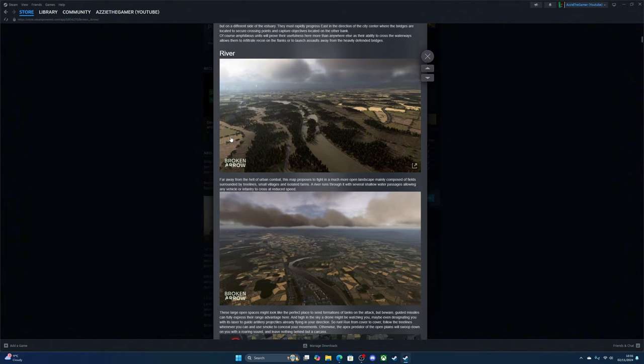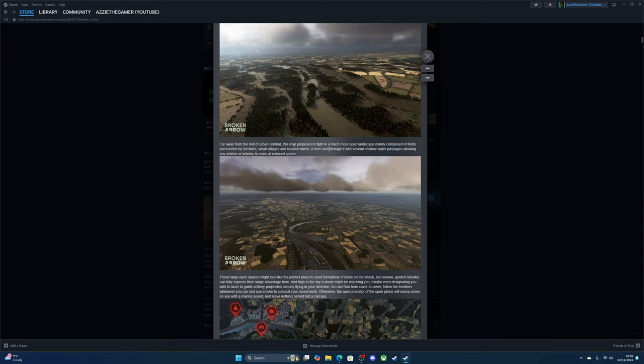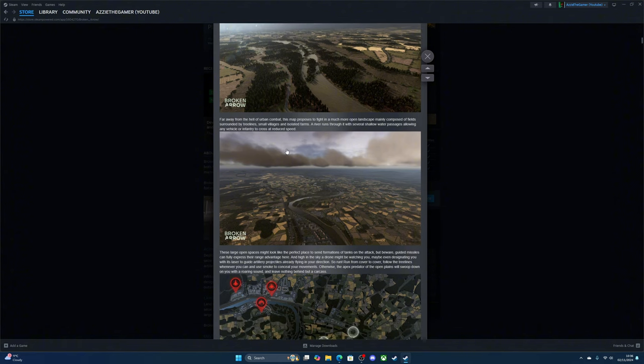Far from the hell of urban combat, the map proposes to fight in a much more open landscape, mainly comprised of fields surrounded by tree lines, small villages and isolated farms. A river runs through, with several shallow water passes allowing any vehicle or infantry to cross them at reduced speed.